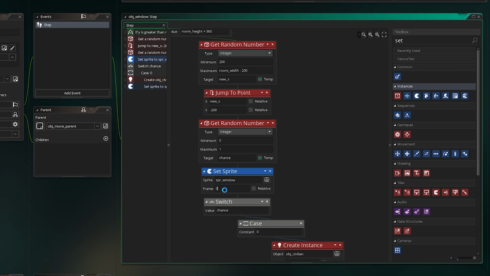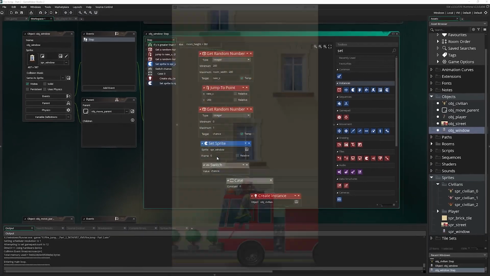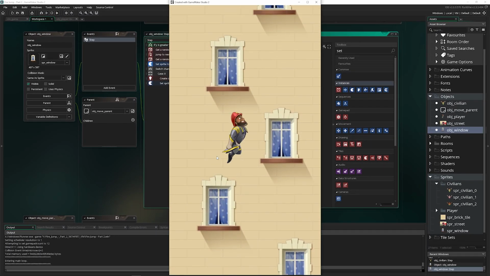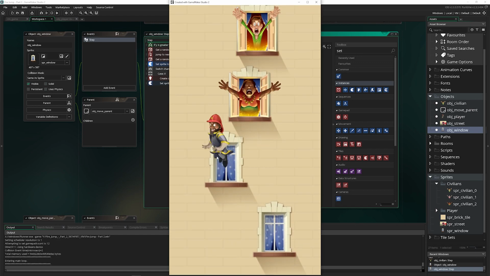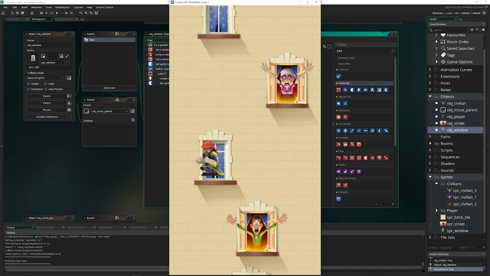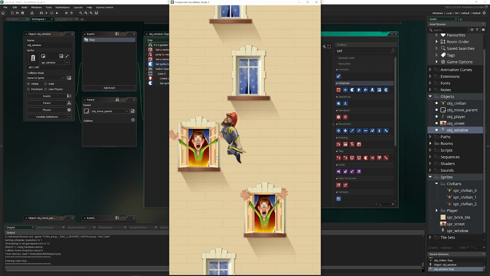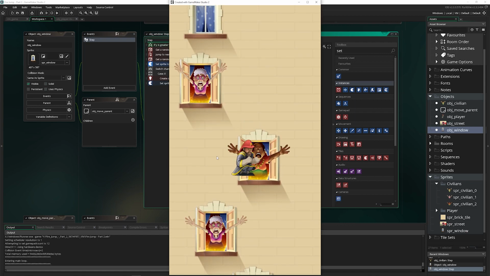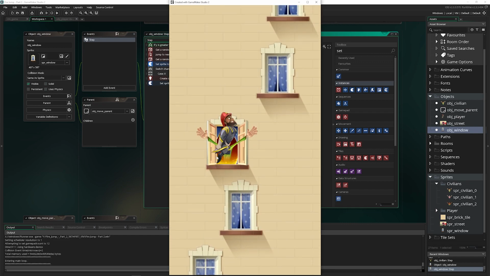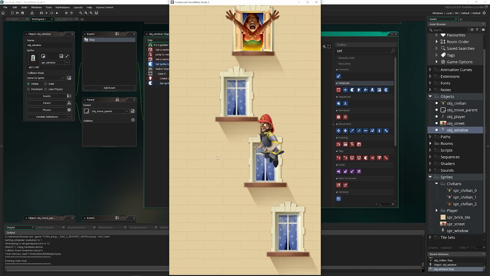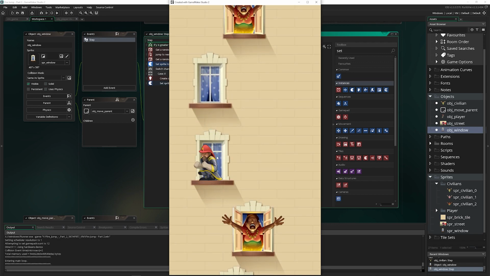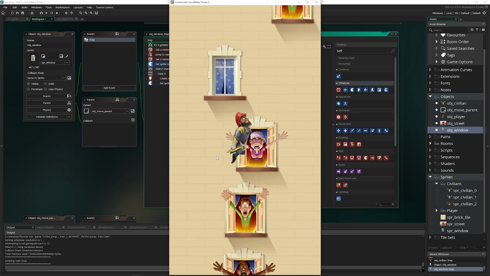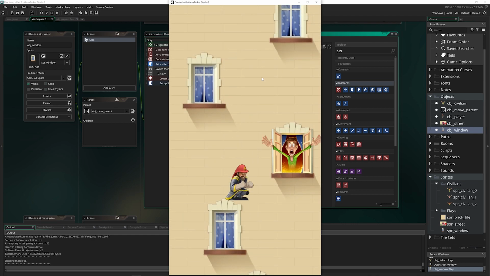So now, when it goes through and the window moves back up to the top, it will change back to the first sprite, the first frame, and it won't have any empty flames. There we go. So that fixes all of that, and you can see that it runs really smooth. This is coming along really, really well. We've got an infinite game that we can play here. We've got civilians, we've got them all moving, we've got parents. So far, you've already learned a tremendous amount just in these two parts, but we're not even done yet, and there's still a lot more to do.